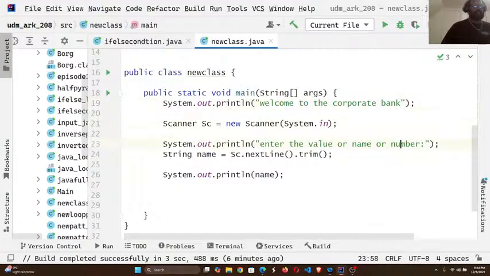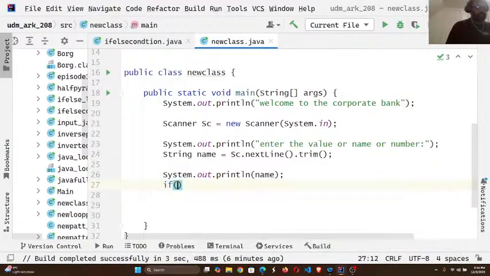Okay, so this is a banking system or banking database basically. So I'm just giving you some value, number, name. If it is a number value name, it doesn't matter. So string should be the name of a list or something. So this is the name.